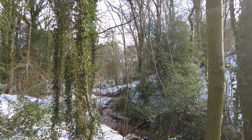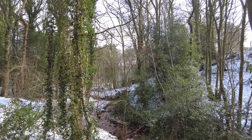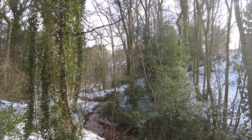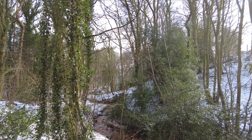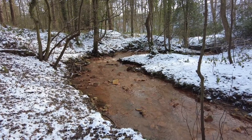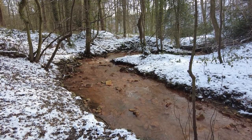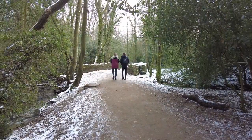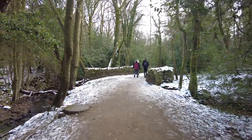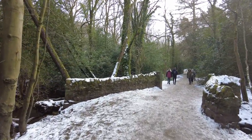So we turn around, go away from the mine, and head back down the track we've just come up. As you can see, we have the river here — very vivid orange due to all the iron ore in the soil and the surrounding areas. We've come back down past Ryecroft Mill and now come to Ryecroft Bridge. There's been a pack horse bridge here since the mid-eighteenth century.